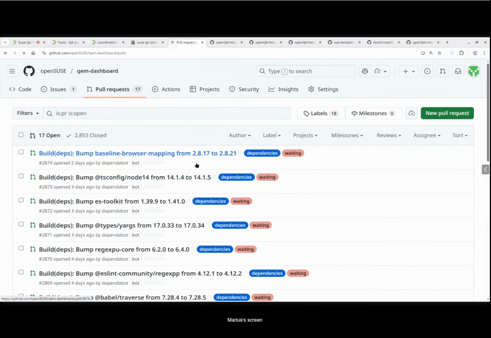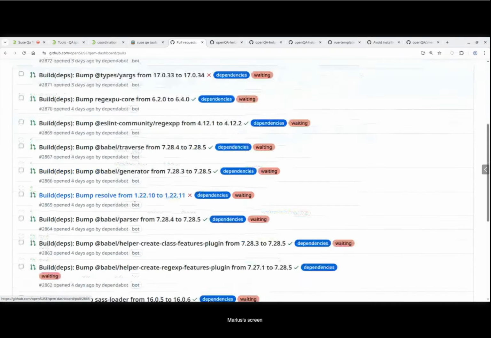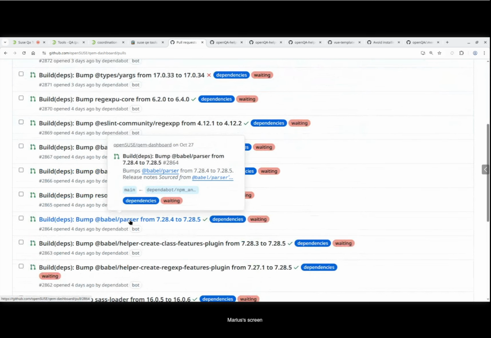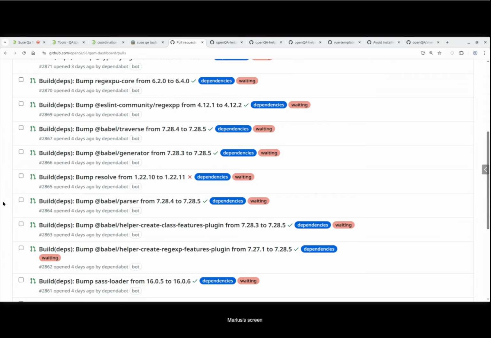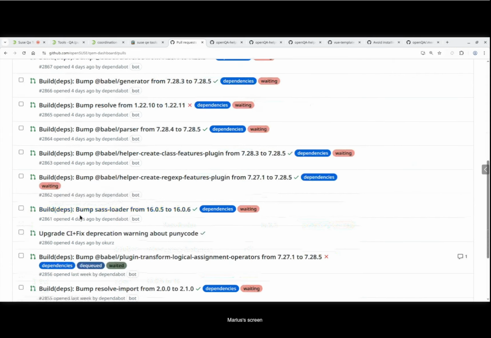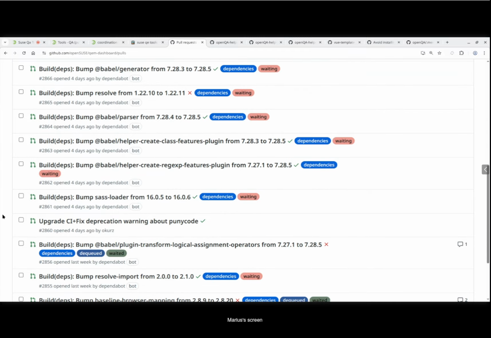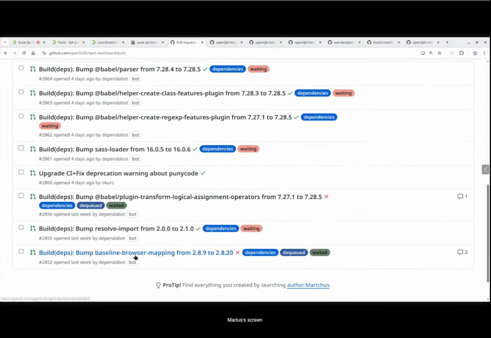And here you can also see a bit of the problem. We have so many dependencies, even though on a higher level we probably just use one framework and a few libraries, but it's all split a lot in the dependency tree. So yeah, that's a bit unfortunate. In openQA, we have fewer of these because things like Bootstrap are just one dependency. Yeah, but it is what it is.